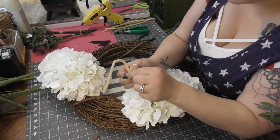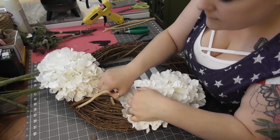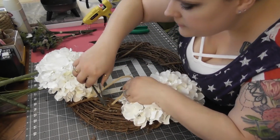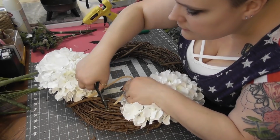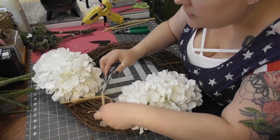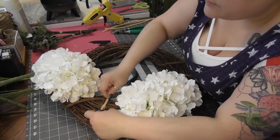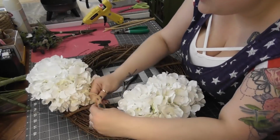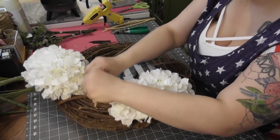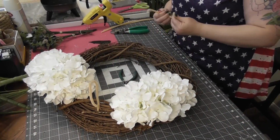So what I'm going to do is curl it with my fingers and create a little hook effect here so that I can hook it around the grapevine, get it around a good amount of the actual vines in there, the solid ones, and then I'll pull that through that way with my pliers. And I'm just going to pull it real tight and then put a twist in it, maybe two twists. And then I'm going to leave them there, because that's how we are going to attach our ribbons.